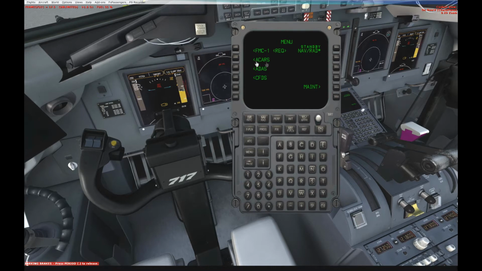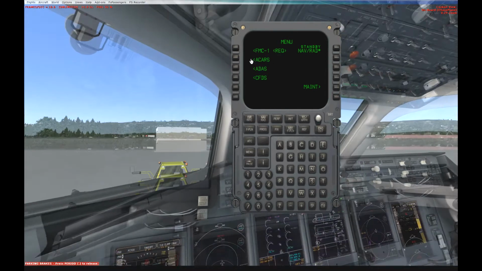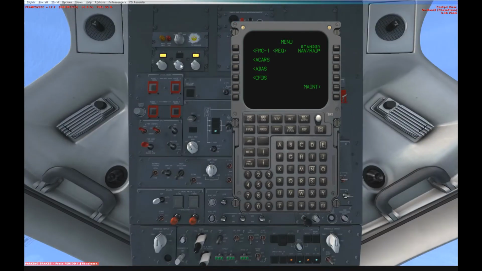Alright, so setting up the flight management computer. First thing you want to do is go to your overhead panel and get these bad boys aligned. Those are your INS or IRU or gyros, whatever. Turn those on.